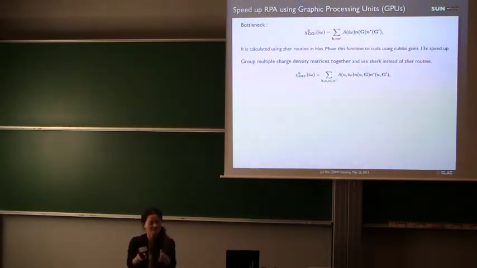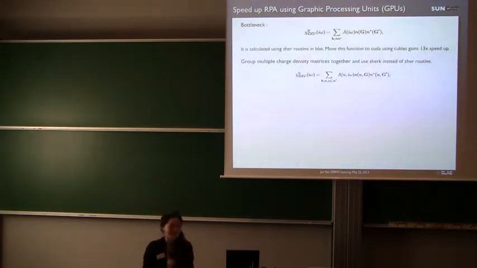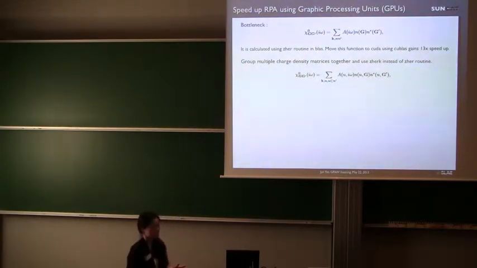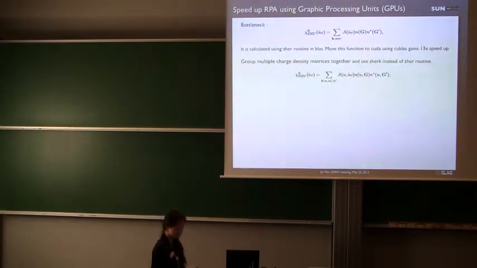You don't have to keep sending these numbers. You just wait on the CPU side until you have enough data, then you send it to the GPU. So the idea is very simple, but we were not aware of it before. It's not only for this case; you can group all the other independent data. It's easy to send a large bunch of data, and it's also easier to optimize when you have a large bunch of data.